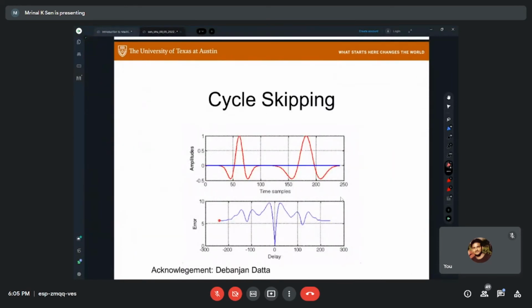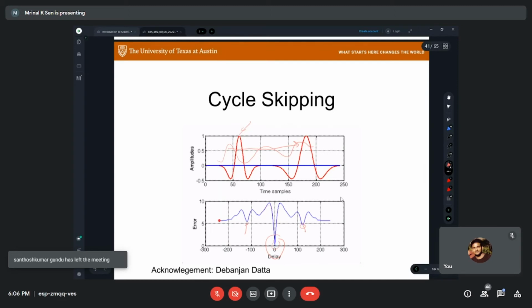The next thing that we wanted to talk about is cycle skipping. Cycle skipping is what happens when, let's say this red one is your target seismic trace, and your synthetic seismic trace looks like this. As you shift your synthetics along the real data and look at how your error is changing, you can see it goes through one minimum, then another minimum, then another. These are local minima, and this is your global minimum. This is what you want, but the gradient descent method actually gets stuck in the local ones.